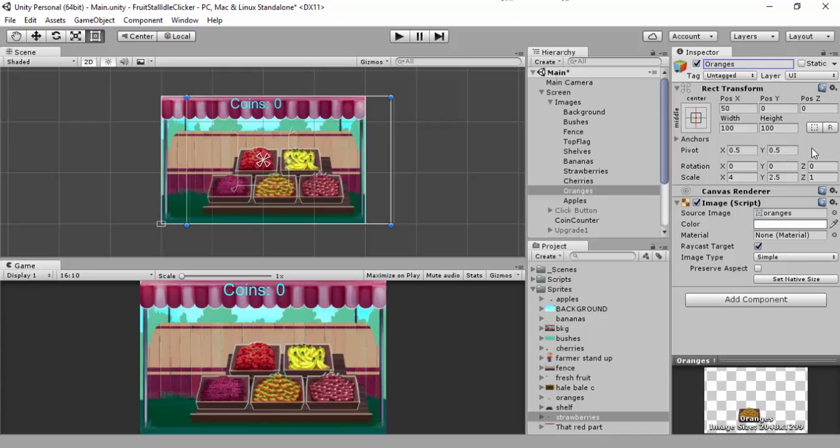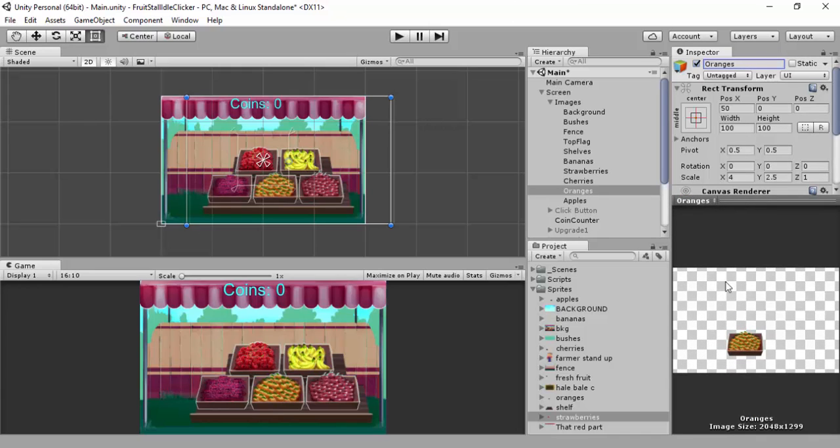So yeah, just to illustrate that point again, if we grab the inspector here, you can see this is the entire image. It's still at that silly size of 2048 by 1299. But oranges are in this position, the cherries are in that position, strawberries are there, bananas are there, apples are there. So she's just exported all the layers, so it's saved the positions.